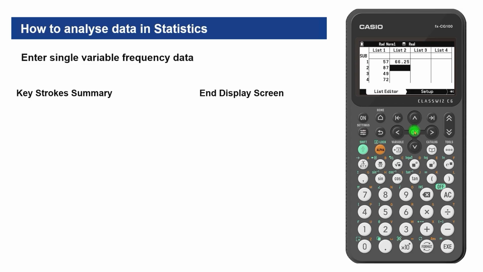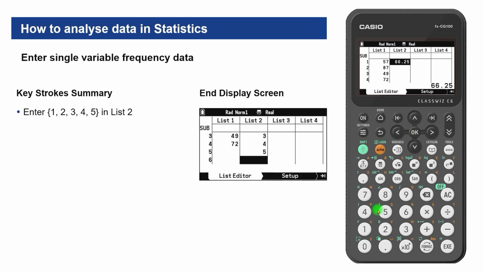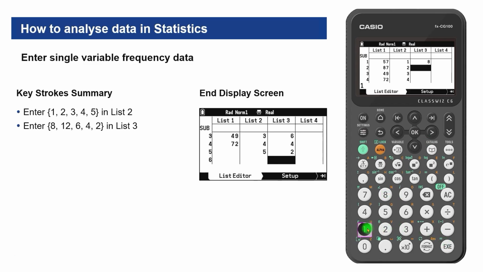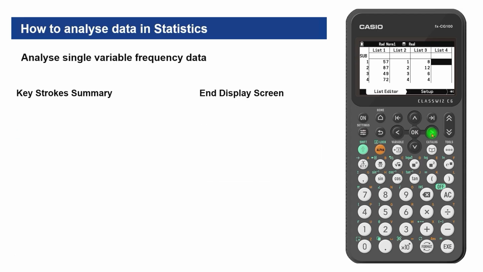We can now look at single variable frequency data. To do this, enter some more X data in list 2, using this small dataset. Then enter some frequency data in list 3, making sure that the dimensions of both lists match. Scroll across to view the top of the lists. Analysis of the frequency data can easily be performed by changing some settings in Setup.